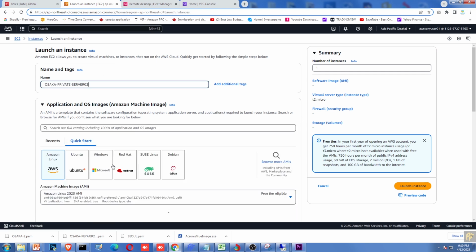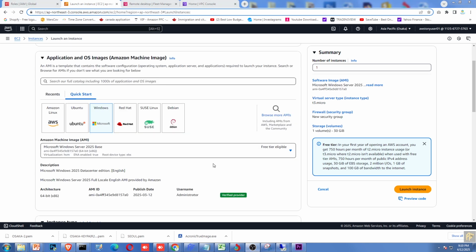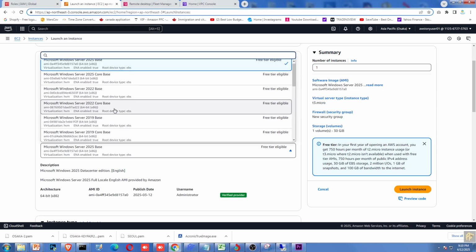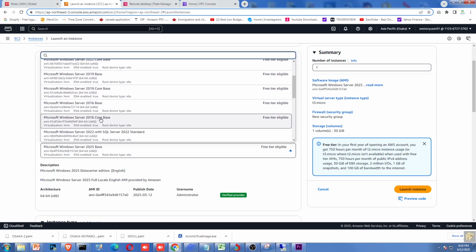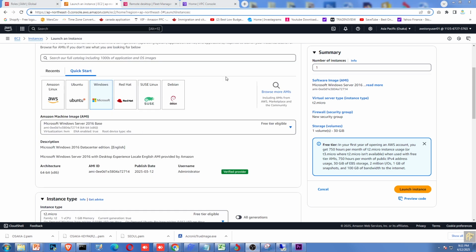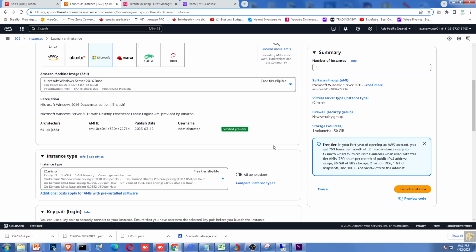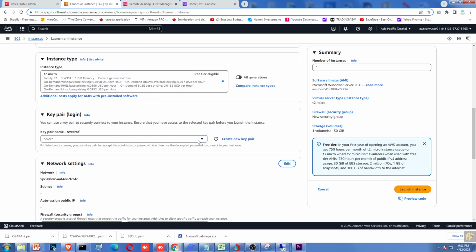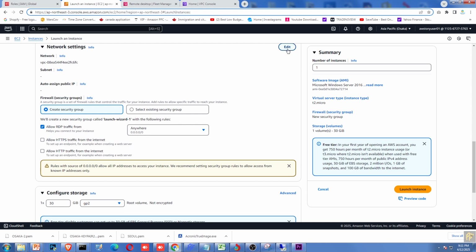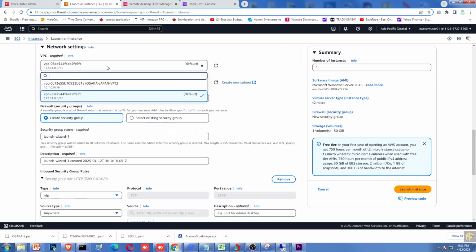Then I will select Windows. Let's select the Microsoft Windows Server 2016 Base. Then let's select the key pair that we created before. Let's edit the network. Select the VPC.